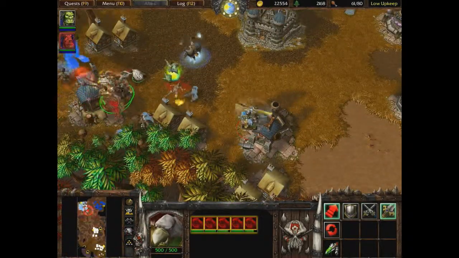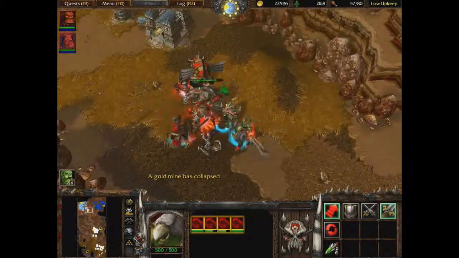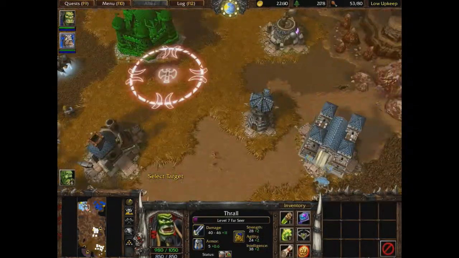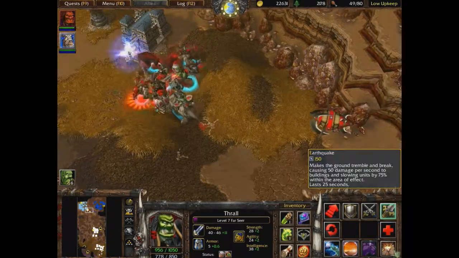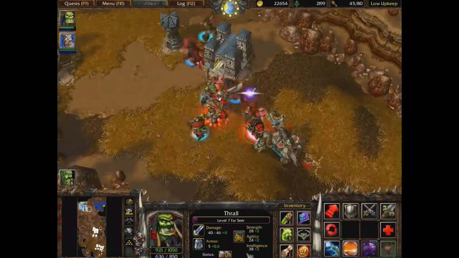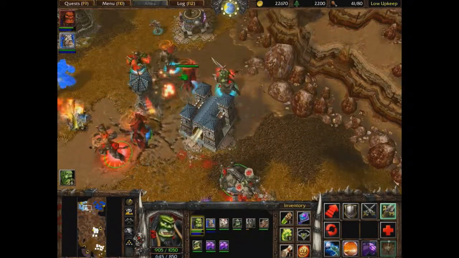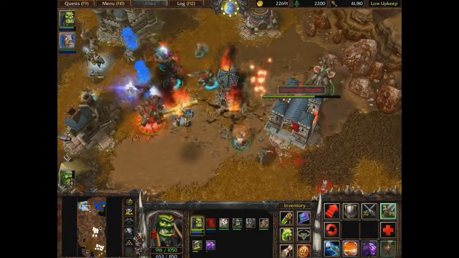Oh, one of them already fell down. Problem is that most of their units can actually do something about these flying wyverns. Now, let's put Thrall's Earthquake to the test once we've summoned these wolves, and try to take out a couple of these buildings. As you see, Earthquake also slows down my units, which is one of the reasons why I don't really like it all that much.